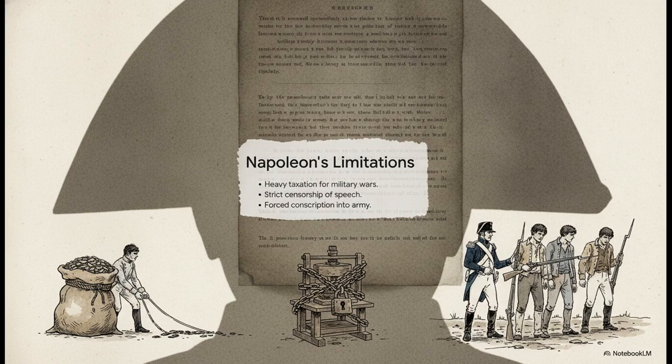Now, the people initially welcomed him with flowers for these brilliant reforms, but there was a dark side to his rule. The public soon turned against him when they started feeling the harsh, oppressive limitations of his power. See, Napoleon was totally obsessed with expanding his empire through endless wars. To fund all this, he imposed heavy taxation on the citizens. He implemented strict censorship, basically throwing anyone who spoke against him in jail. And worst of all, he enforced forced conscription, demanding that young Frenchmen join his military campaigns to go fight and die for his personal ambitions.